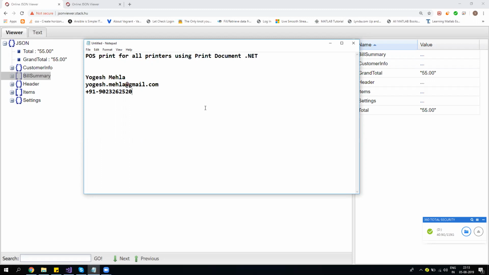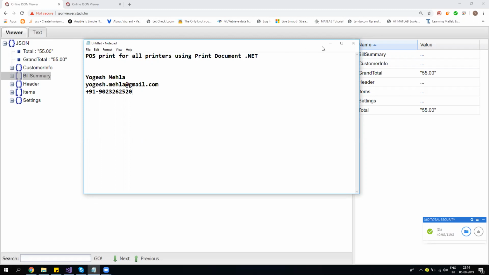The reason is that PrintDocument, as with POS, needs a POS command to change from one color to another color, so that is not possible, especially in the case of a dot matrix printer. Other than that, if you have to print just black color with logos and different formatting, then this is the best solution for you.